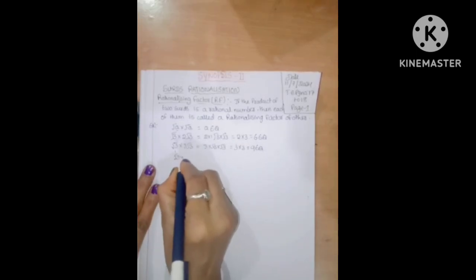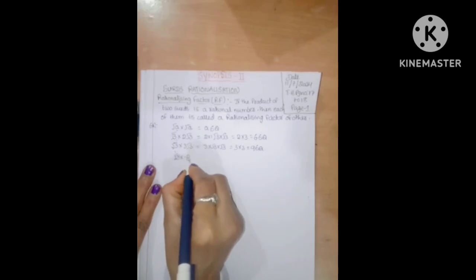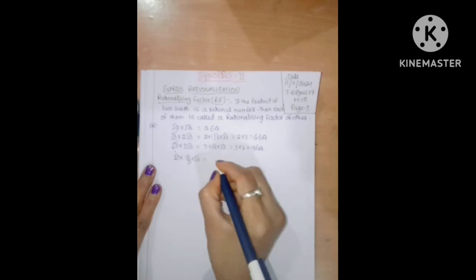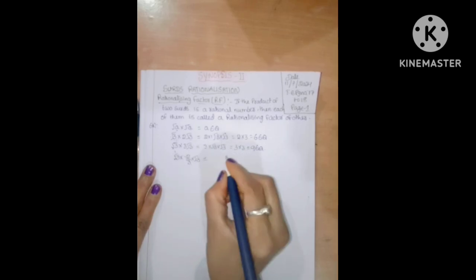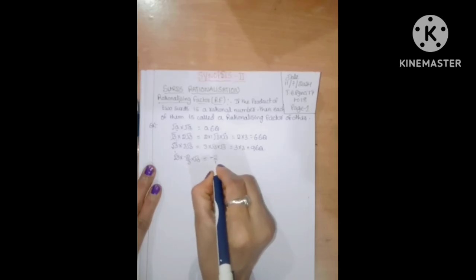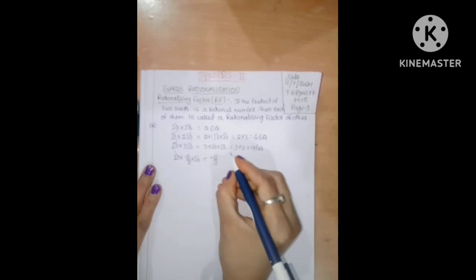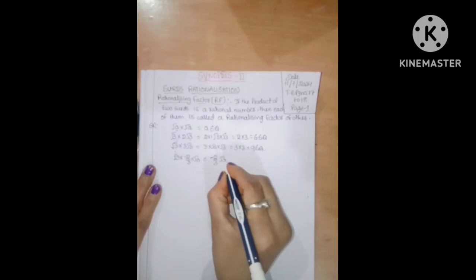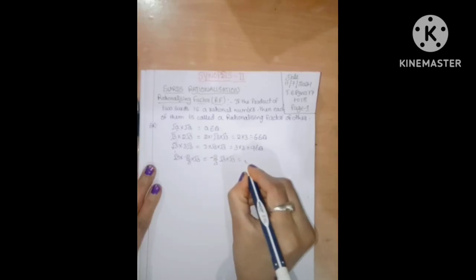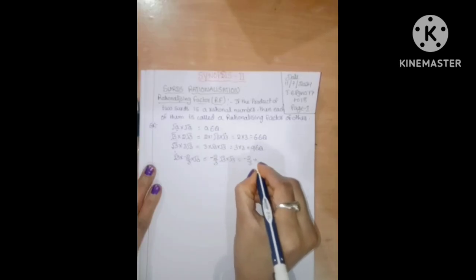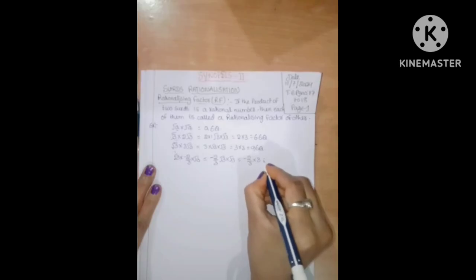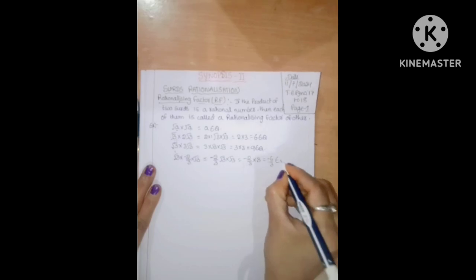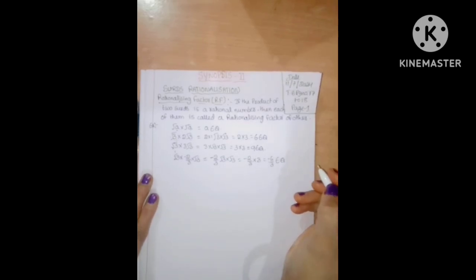For example, root 3 into any rational number, for example minus 2 by 3 into root 3. That is a negative rational number into root 3. Is it a rational number or not? Check it. Minus 2 by 3 into root 3 into root 3 is nothing but 3 only, so minus 2 into 3 is minus 6 by 3. Is it a rational number? Yes.